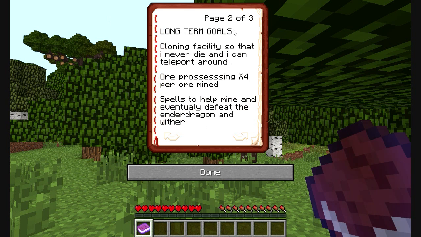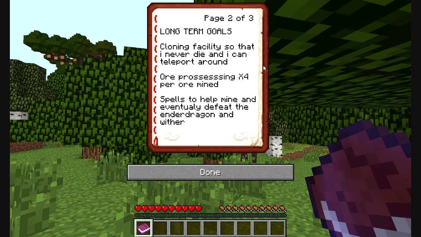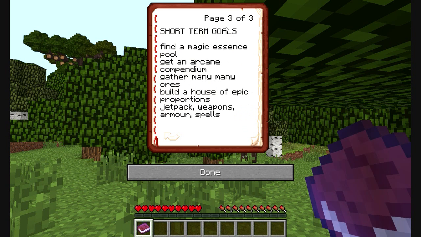And the long-term goals, yes, I've gone all out with this book thing. I want to make a cloning facility so I never die and I can teleport around. I want to make all my ores times 4. You mine up an ore, you chuck it in a chest, a couple of minutes later it comes out and there's 4 of them. And spells from magic mods to mine and eventually delete the Ender Dragon and the Wither. We will go into Minecraft and we will delete them. Anyway, so that's the long-term ones.